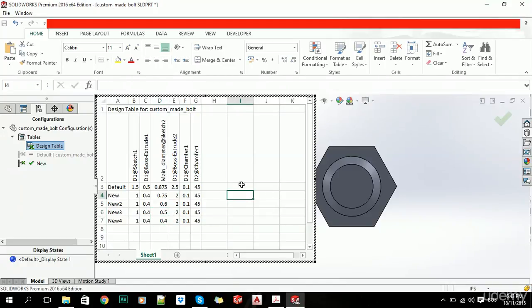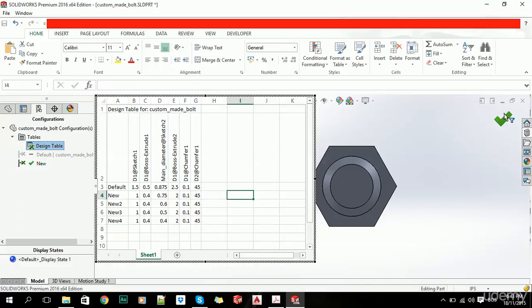And the good thing about this is that you can use equations in SolidWorks, and you can use these parameters, and you can also use equations in Excel, so you get a really wide range of functions that you can use to manipulate all this data.